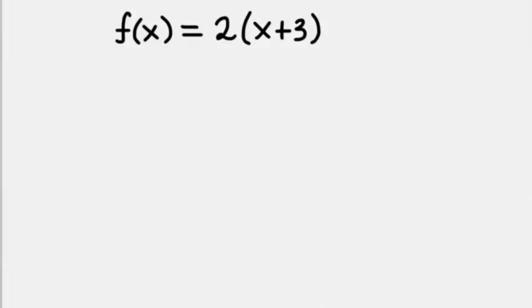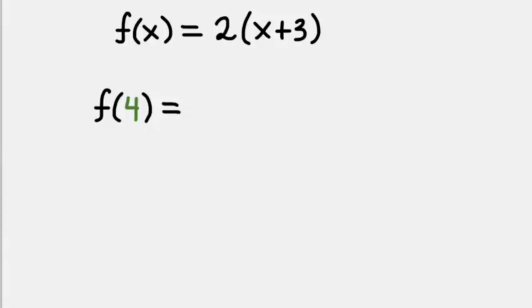Here's one more example of a function. f of x equals 2 times x plus 3. Now we won't actually draw out a picture of a machine every time we want to evaluate a function at a given number. But you can keep that picture in your mind to understand what's going on.